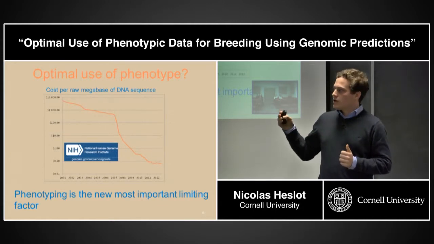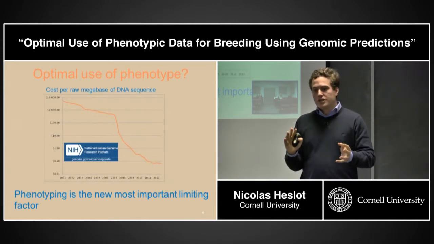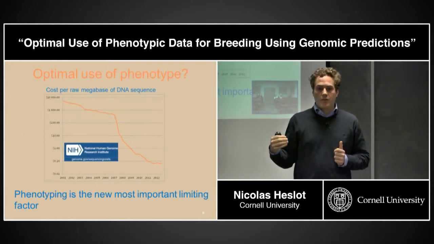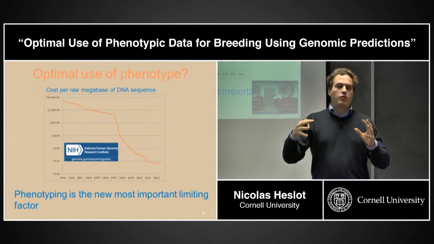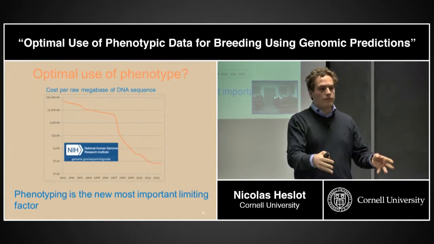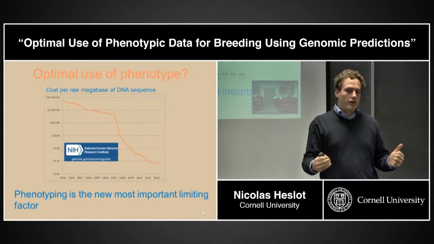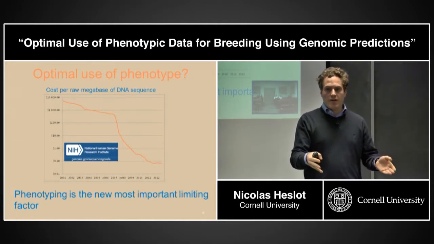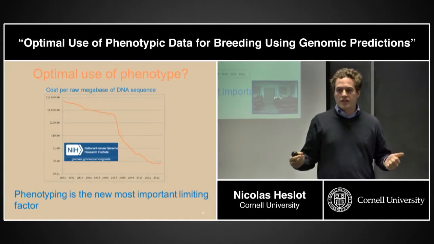And so we need some kind of change of perspective, because previously markers were the most expensive part, the most difficult information to generate, so that phenotype work was focused on trying to make the most out of the few markers that were available. While in the context of cheap markers, we should instead try to make the most out of the scarce phenotype available by using markers among other techniques.